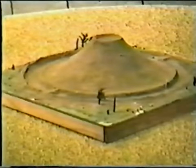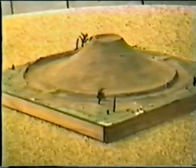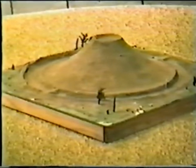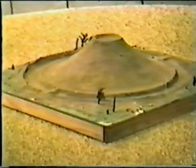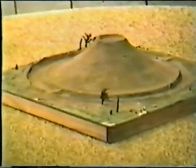A table model that was designed for display in the museum to give you an idea of what the mound looked like. It has the moat that goes all the way around it, a little bit of a hill there, kind of maybe a 5-foot earthen old wall, you might say. And then it has a ring platform on the top. At least that's the way they've displayed it.